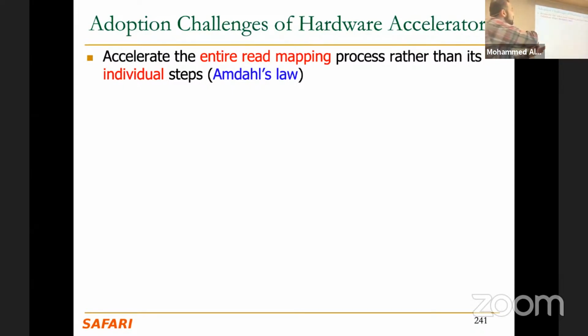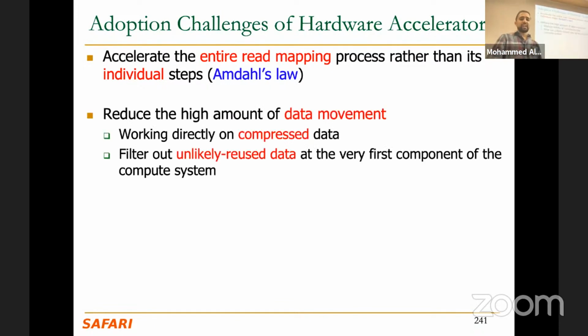However, these are challenges to encourage everyone to adopt the hardware solution, if they are still not encouraged yet by the entire lecture I presented. So first, you need to accelerate the entire read mapping step. That is a challenge to encourage everyone to use hardware acceleration. Because if you provide a solution only for pre-alignment filtering, they say, okay, when I integrate it with a full system, then based on Amdahl's law, the acceleration ratio will be limited. If you provide a 100x speedup, when I integrate it with a pipeline, it might be just 2x speedup, or maybe less. That is a challenge.